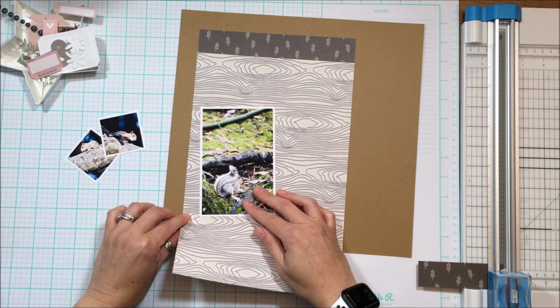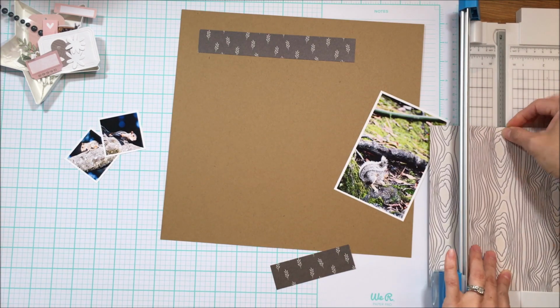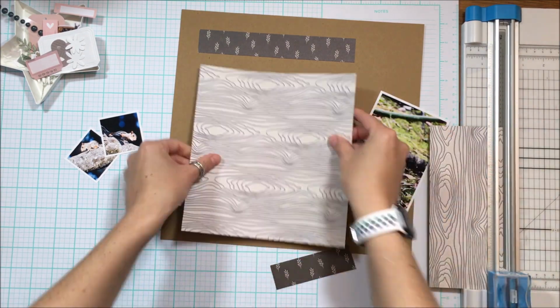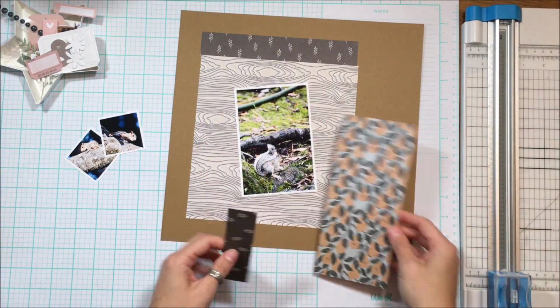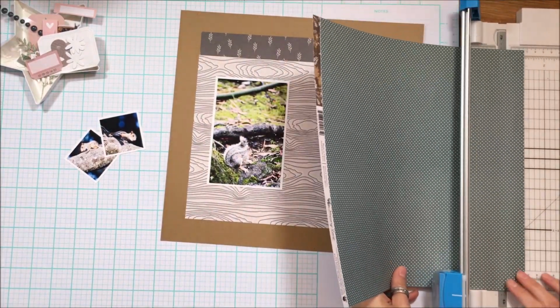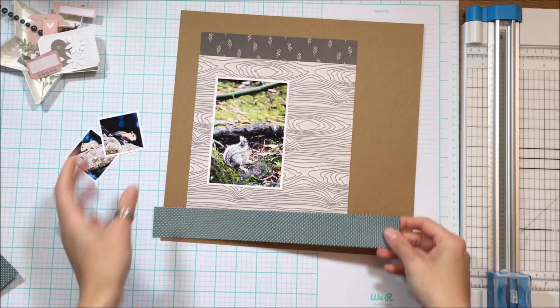So this collection is probably intended to be a little bit more of a heritage collection, especially when you look at the embellishments that come with it, but it is perfect for fall as well because it's sort of got that really distressed, muted look to it.